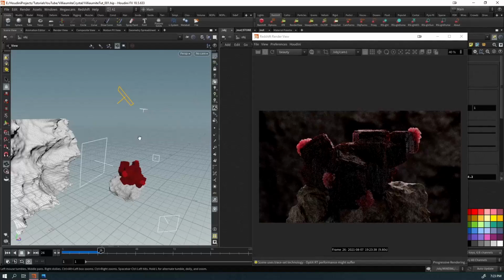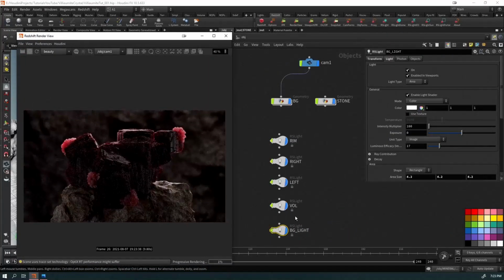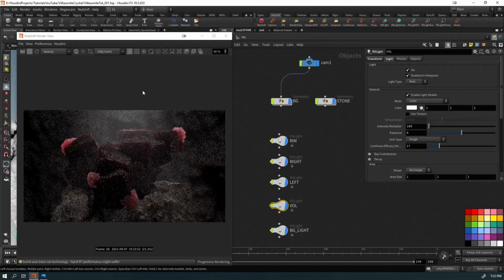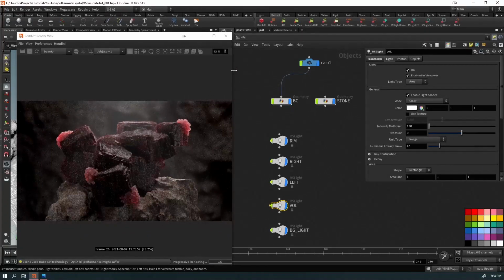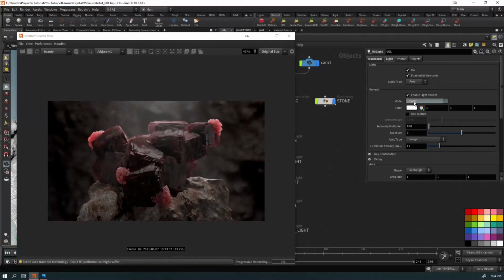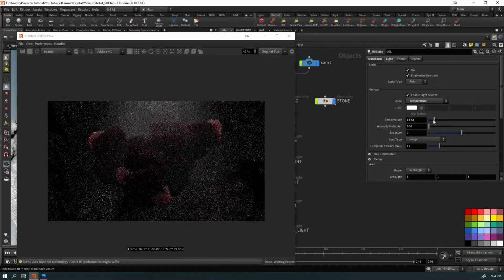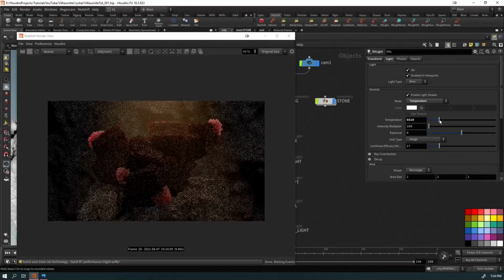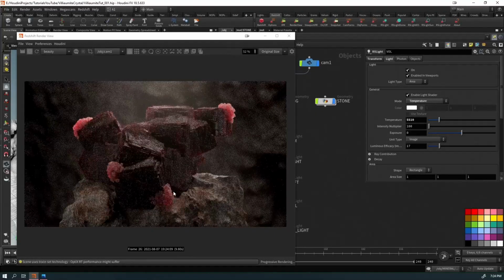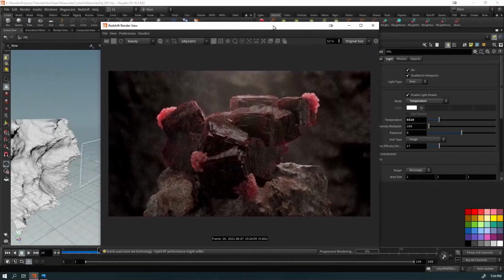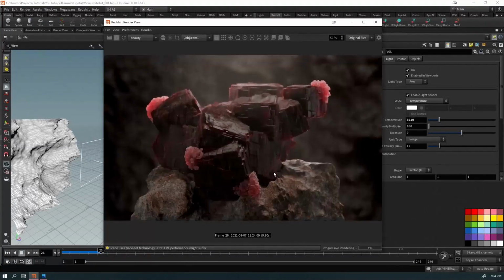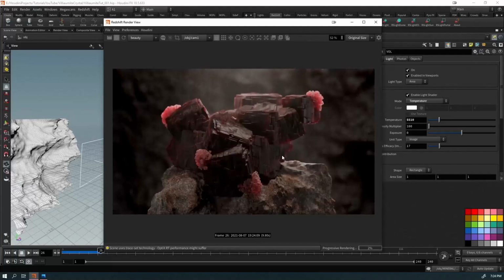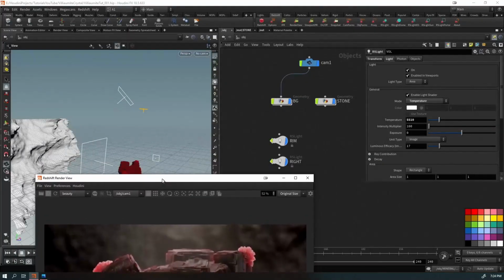What else? What else? We still have this light coming from top. I have disabled it, but I can re-enable it. And we can add some volumetrics in here. It's up to you if you want to keep it that way or not. You can also add some temperature. Make it something like this. Kind of looks nice. Let's set this thing to render. And let's see the results. If we don't like it, we can just change everything again.